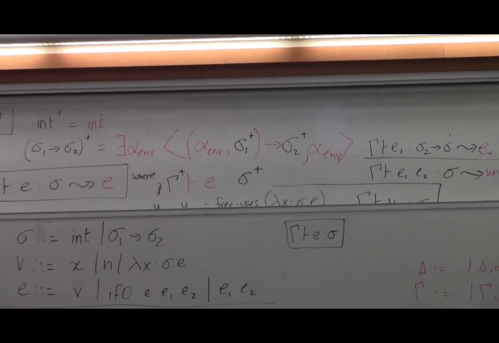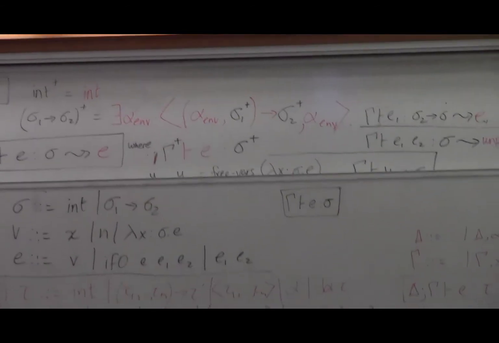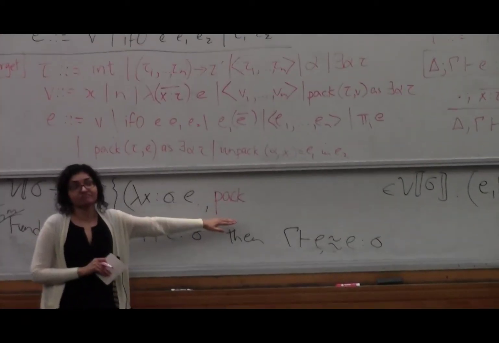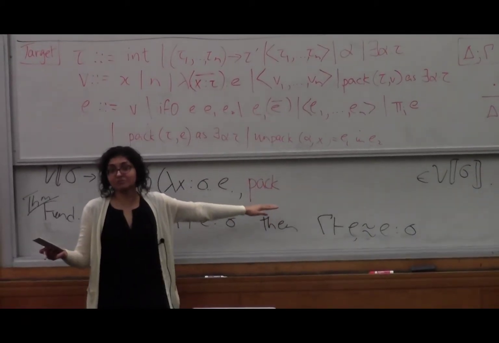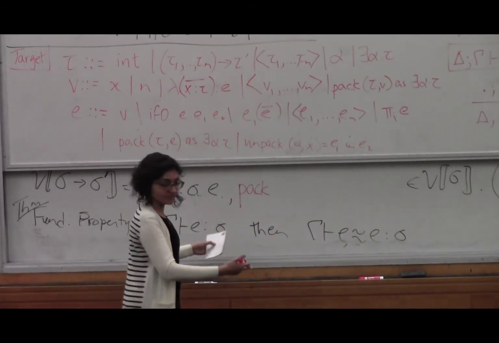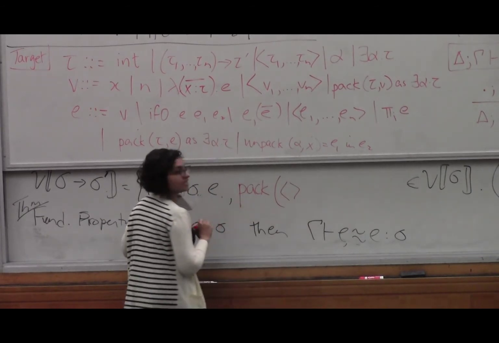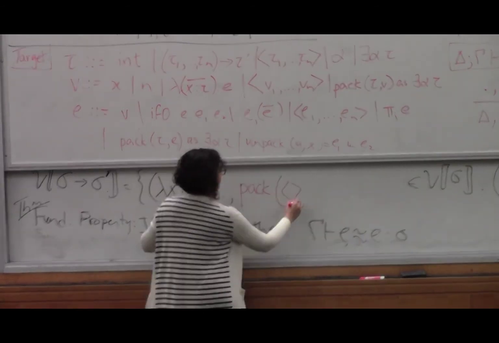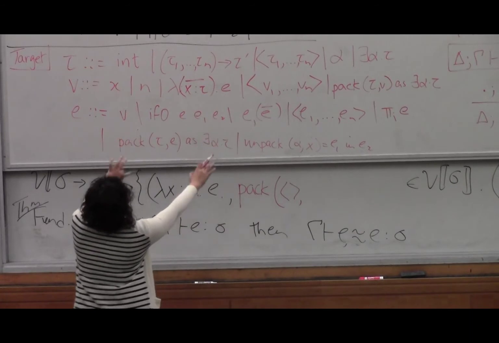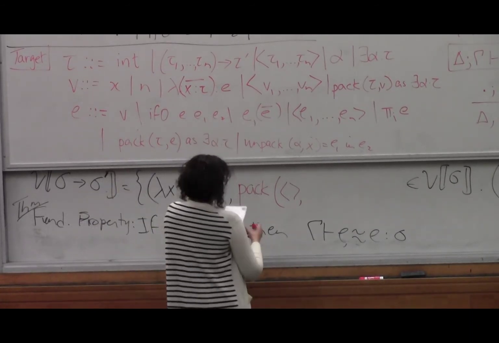Okay, let me throw a little thing at you. We could do this kind of reasoning. This is a closed function. Closed function? No free variables? Oh yeah, so it makes perfect sense for it to be the empty environment, right? Let's just make it the empty environment and proceed. Let's see what happens. So my pack is going to have the empty type for the environment. This is my environment type. And then the other thing I know it has is a pair. And the first thing in the pair is a function.